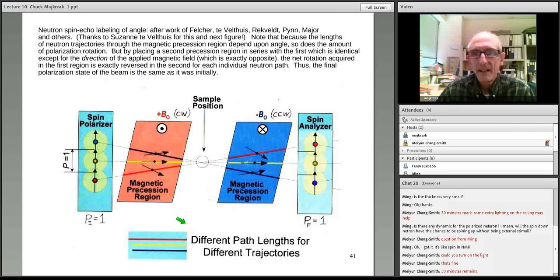Okay. Now things get a little bit more complicated, a little more sophisticated here. Suppose that I have a machine where neutrons are a scarce commodity, and I don't have very many neutrons in the beam, and I want to measure very, very accurately the momentum transfer, the scattering angle, say, of a neutron beam when it interacts with a sample. So I want to see how far it's scattered up or down or whatever. But I don't want to collimate the beam such that it's so narrow in angular divergence that it basically makes the intensity so low that the experiment can't be done.